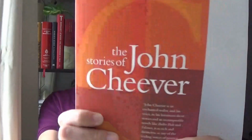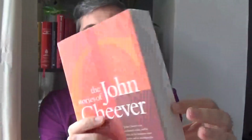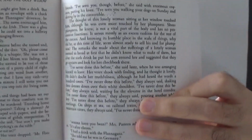This is a paperback US edition, which is very easy to read. It's a collection of some of his best short stories. I only regret one thing about this edition, and that's the tiny print. It's not really that tiny, it is readable, but I struggle a little bit with it. That may be my fault, maybe I need reading glasses, I don't know. I've never used reading glasses before, but maybe it's time for me to visit an optometrist or whatever you call it.